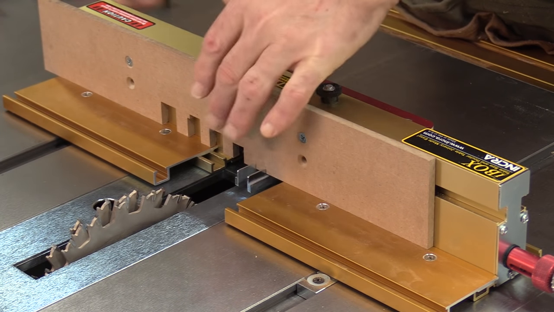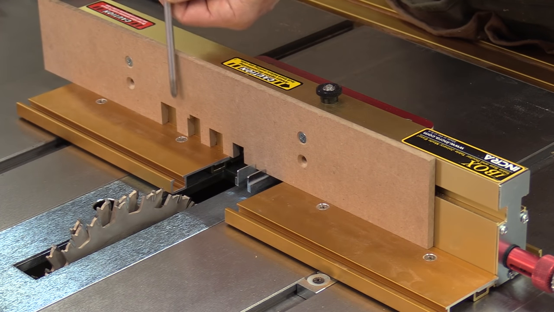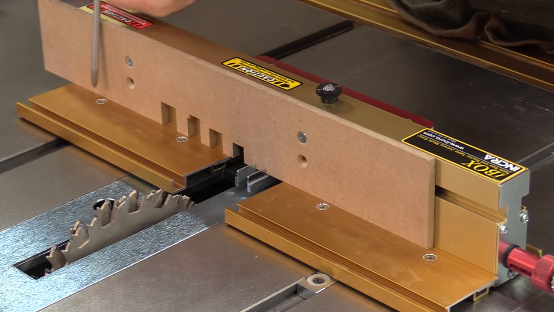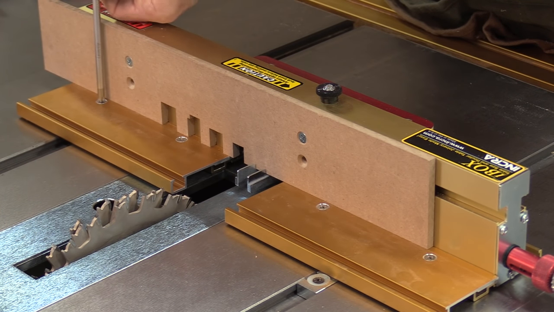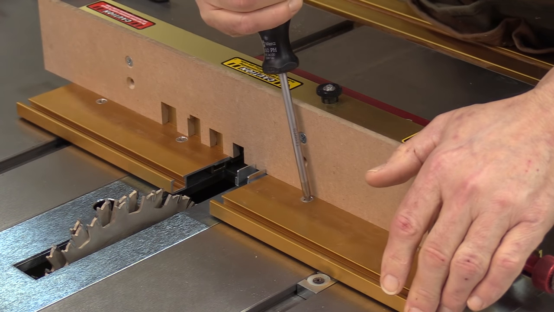Now I have the distance set for the joints themselves. I'm just going to take these two supports. I'm going to move this over. I'm just sliding it down about three sixteenths to a quarter inch away from the blade. Tighten it down. Now on this side I'm going to push it all the way up against that finger.